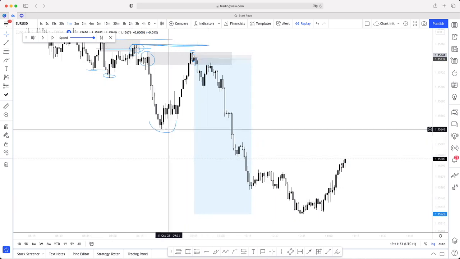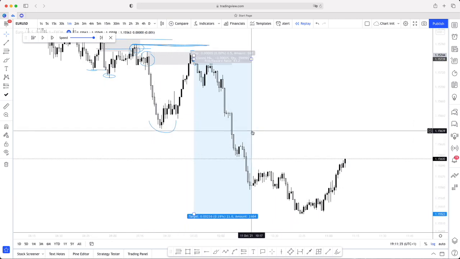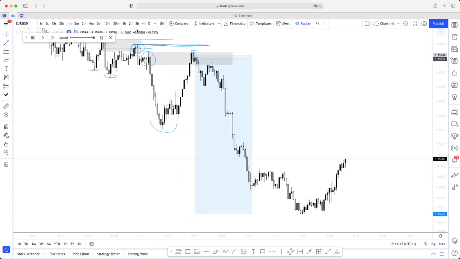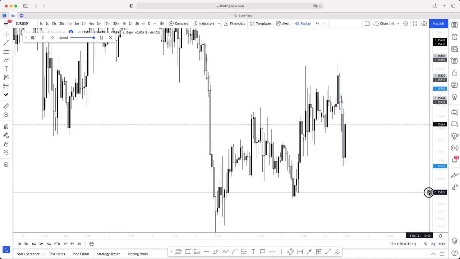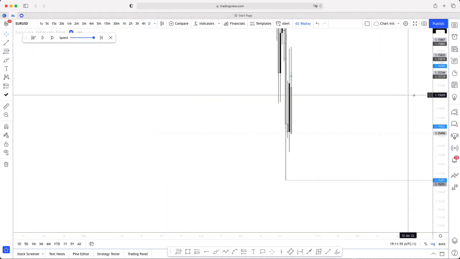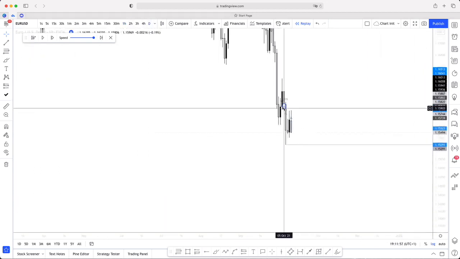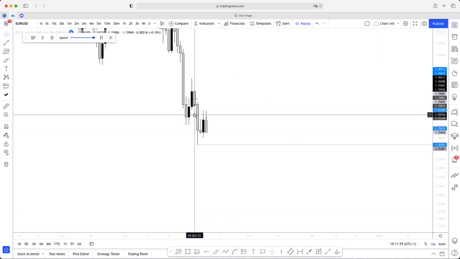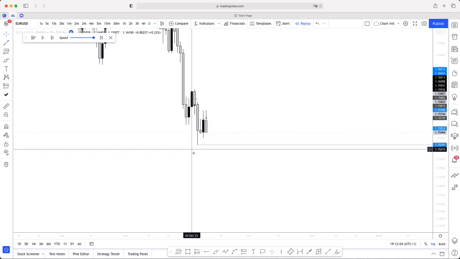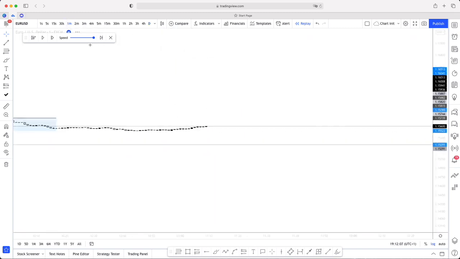I only take partials. So I took partials, closed my 10R at 10 pips, and then whatever happens from here. Generally what happens is I wait for 50R or 100R to hit, and I'll take further partials off, or if there is a structural point. For example, I don't think there was one for this, because I was aiming for this daily low that was created. My whole idea was to follow this. I was assuming there was a mitigation play here, and then hoping to catch the move all the way down to this low. But obviously that's not what happened.